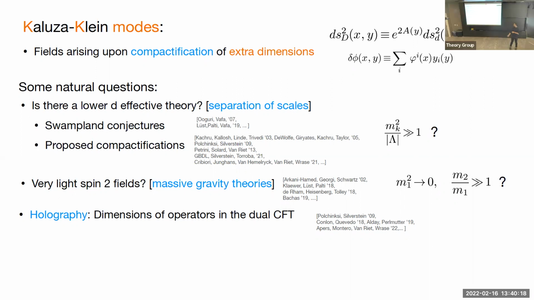Okay. Another reason you might be interested in studying the Kaluza-Klein spectrum is if you are interested in holography, where in the holographic dual the masses of these fields give you some information about the dimension of the operators in the dual. So these are just motivations for why one could be interested in the Kaluza-Klein spectrum.